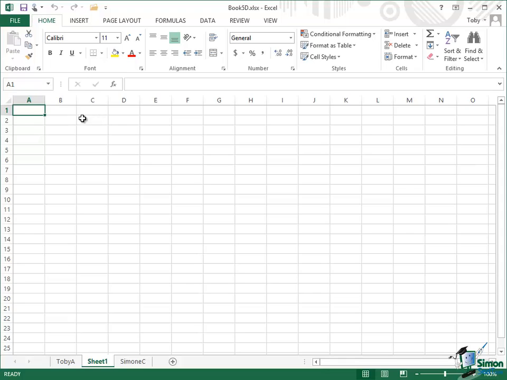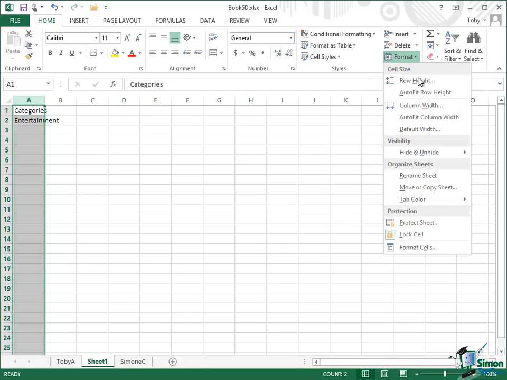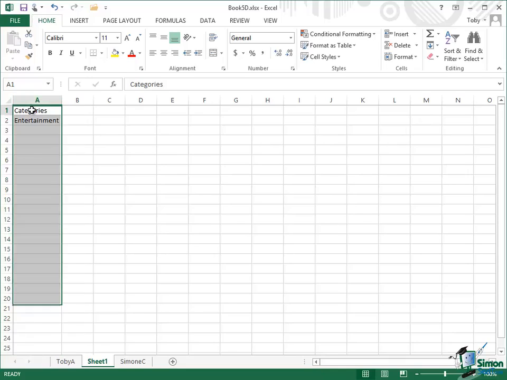Now in this case, what I was going to use this sheet for is to make a list of the categories that are available. So I might say there, right, here are the categories. We know that one of them is entertainment, so I can put all of those in. I can select that column, auto fit column width, etc. Maybe make that heading bold, and I can put in all the available categories and say to the employees when they're filling in their sheets, use this key and make sure that you only ever include category entries from this list.